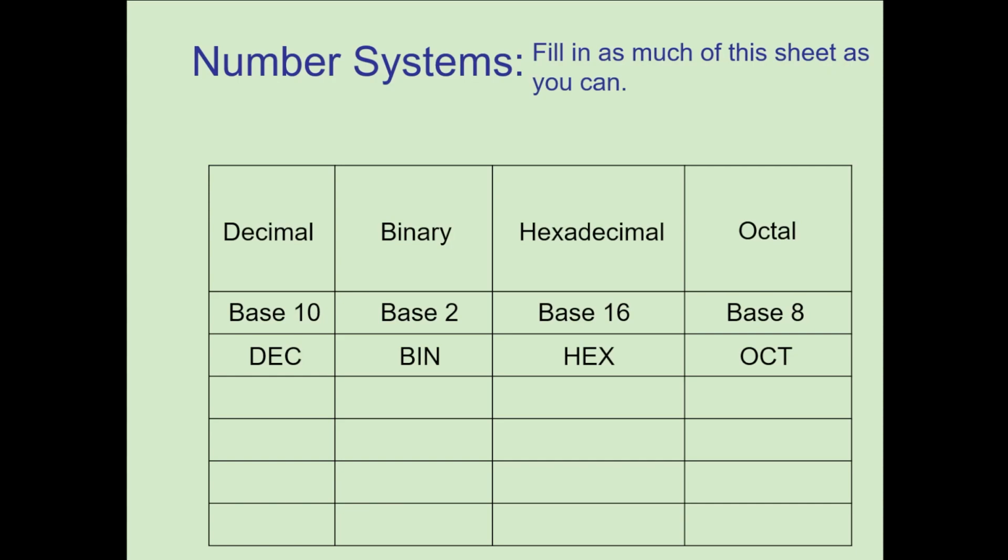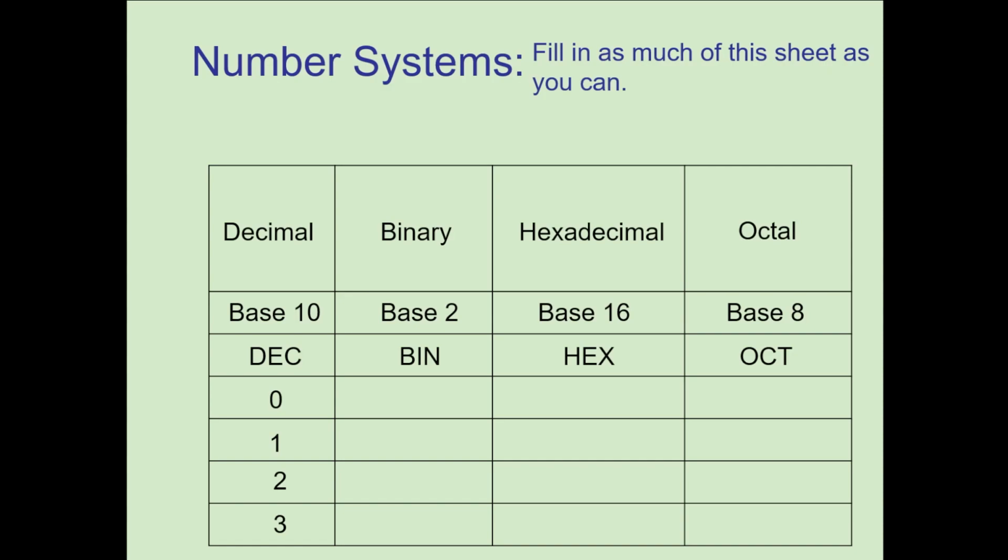Then what I want you to do is fill out this sheet by counting in decimal from the next cell down to the bottom. So you would start with 0 and then continue 1, 2, 3. Hopefully you remember. If not, ask your neighbor next to you to help you with these decimal numbers. It's just the same number system you've been using since before kindergarten. Hopefully you remember it okay. Don't need too much of a refresher on it.